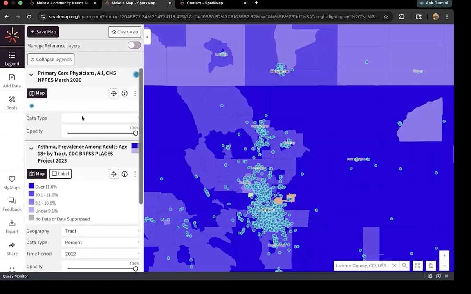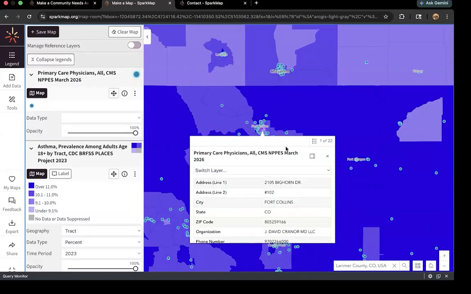I really, really like the provider data that we have in our site. And we have this type of data not just for primary care physicians, but for substance misuse and abuse providers, for mental health care providers, for dentists, for nurse practitioners. And it's pretty neat because you can click on any provider name and you are going to get the location and organization and name for that provider.